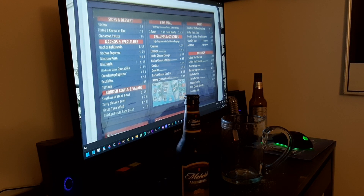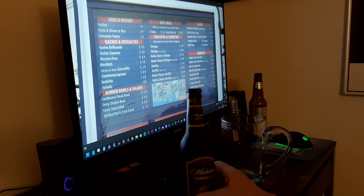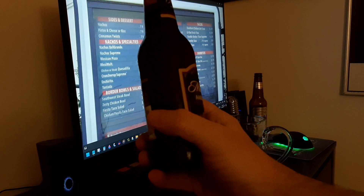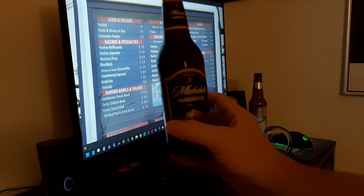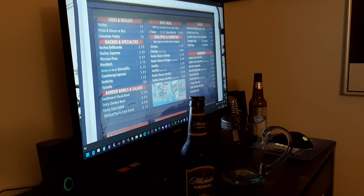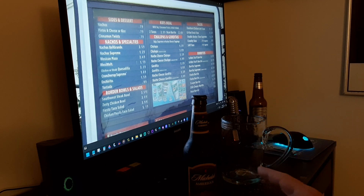This next beer is a special one — it is Michelob Amberbock. It's a beer that I very much enjoyed way back when in my early 20s and I have not seen it in my area for a few years here in South Carolina. This one was brought back to me from North Carolina from Total Wine up there. I'm just super excited because I honestly thought they had discontinued it. Everyone's always drinking Michelob Ultra which tastes like the most water-flavored beer, but this one is how I remember — does not taste like water.